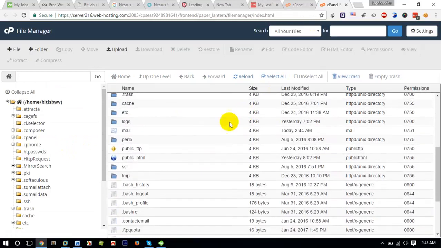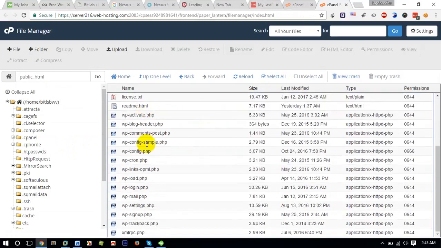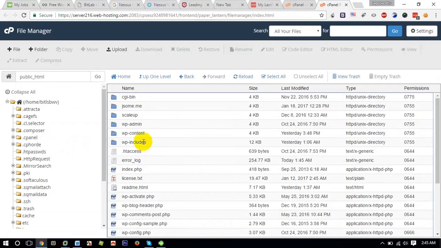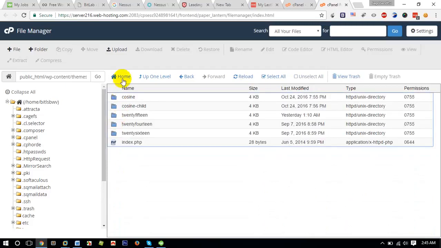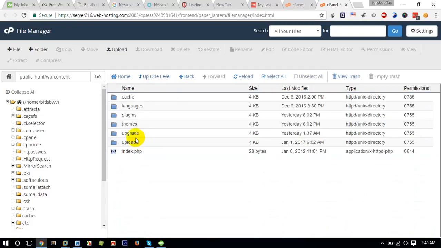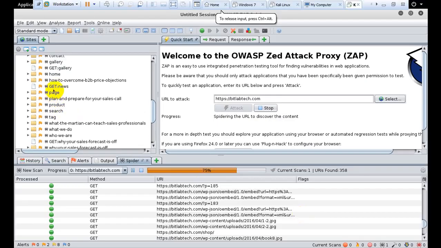See here, the public HTML. This is the folder WP content, WP admin, and within this you will be able to find the uploads folder, upgrade folder, themes folder, plugins folder. Also you can see all the folders matching with this here.